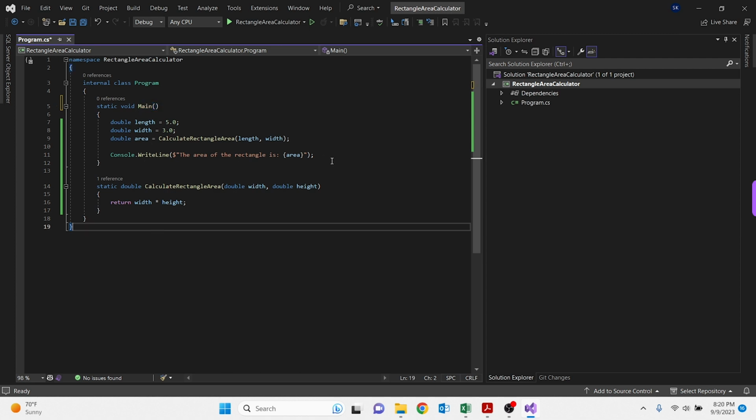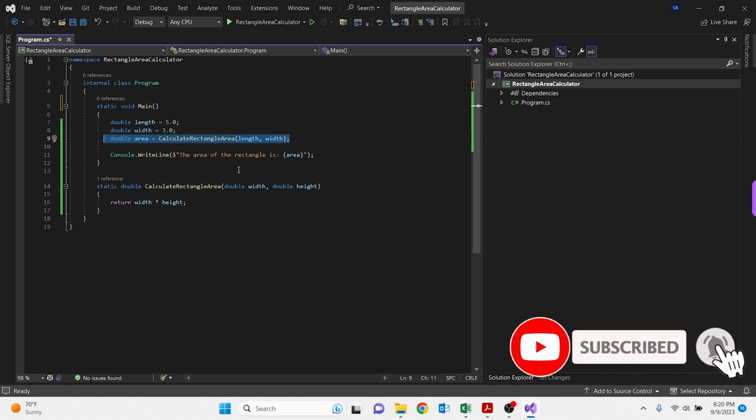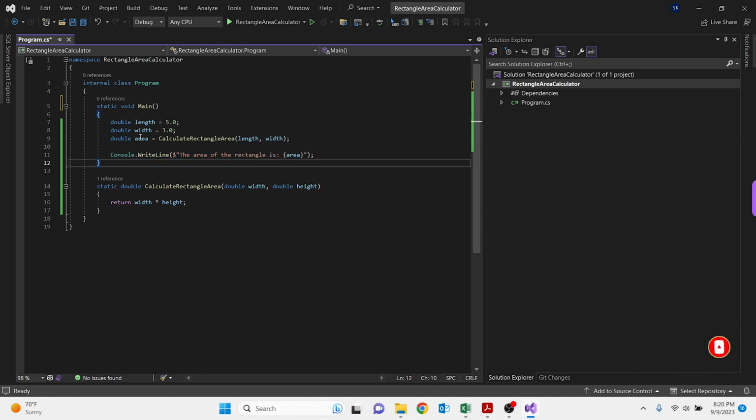So inside this main method, this is where we can put the code we want our program to execute when it starts. So when I clicked start there, it saw that, okay, fine, what do I need to do? First of all, I need to keep the length of 5. I need to keep the width of 3. Then I need to calculate the area of the rectangle. Then once I do that, I have to write the area, which is this guy there, out. Right, that's the logic that we have given in the main.